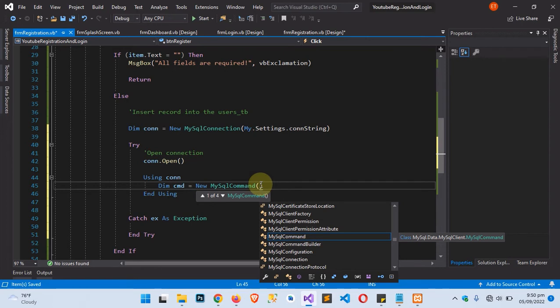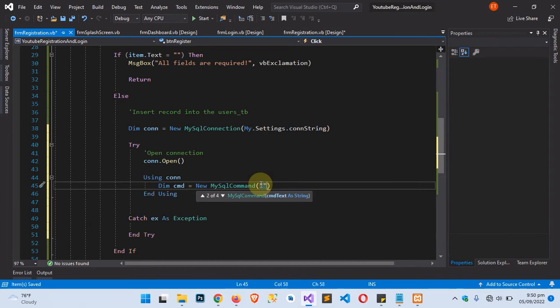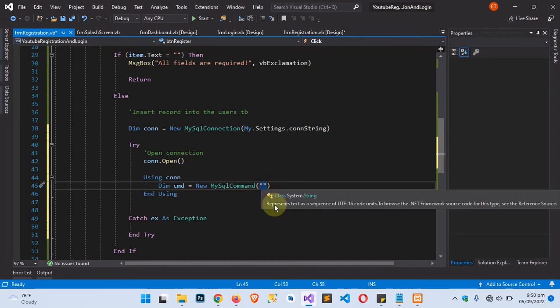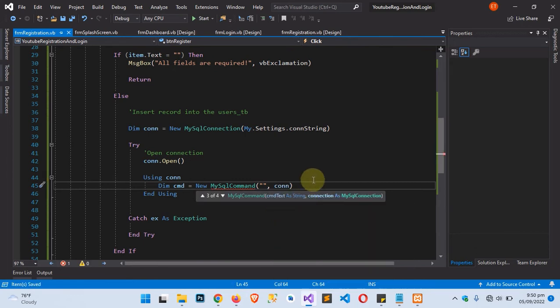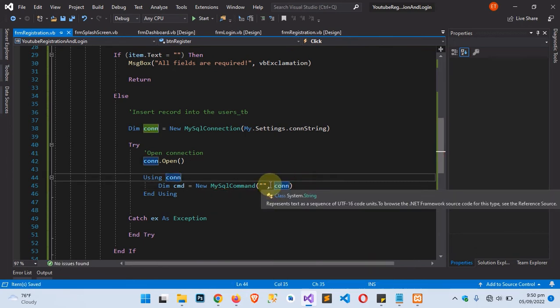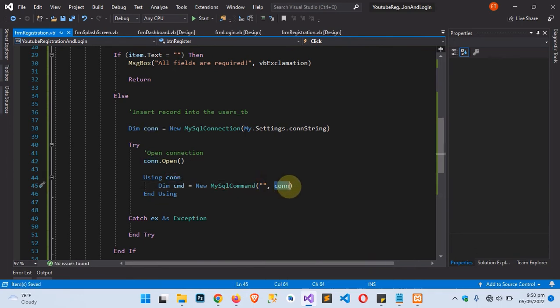It takes two arguments. So the first one is the query. So the query is always in a string format. So we open double quotes, and then we go outside the double quotes, and then bring comma, and then we put the connection instance variable over there. So we are passing the query alongside the connection string to the command.